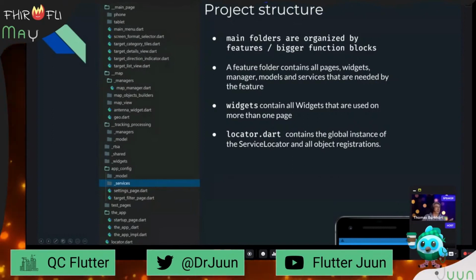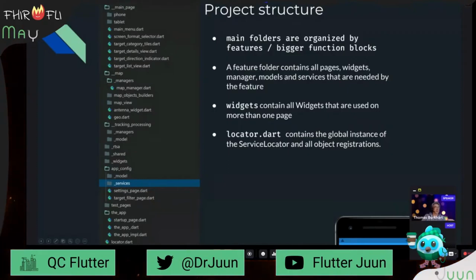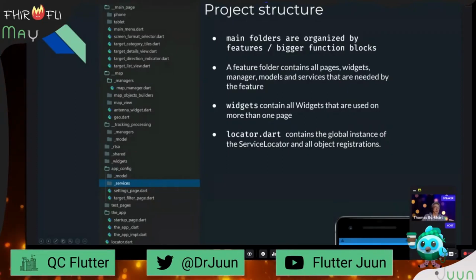Or in this app, there is a map, which is a huge part. So I made the map a top level folder, and it has its managers under it. We have the app config as one top model. It has services and the model. In this case it has no manager, because it doesn't need it.